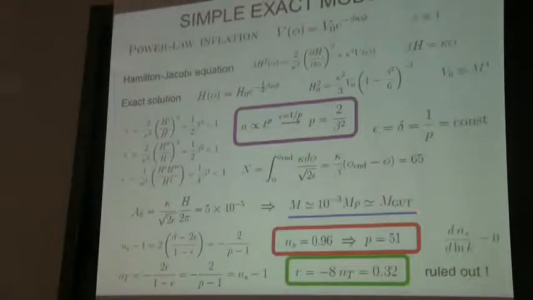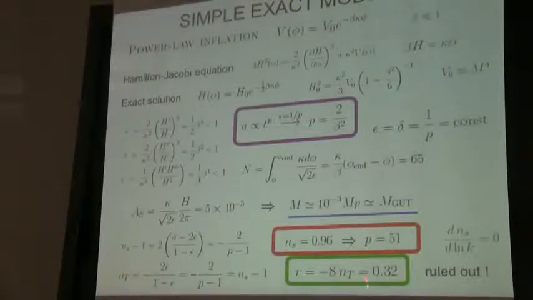For this model, there is no running. Most other models do have running. But what kills the model is the fact that since there is just a single number, p, characterizing all of the fluctuations, we can't see whether it satisfies also the tensor constraint. And it does not. If we substitute here the value of p, we work out that n, the tensor index, is exactly equal to the scalar index minus 1. So the reason why the scalar fluctuation is scale invariant is the same reason why the tensor spectrum is scale invariant. In this particular model, not in other models.